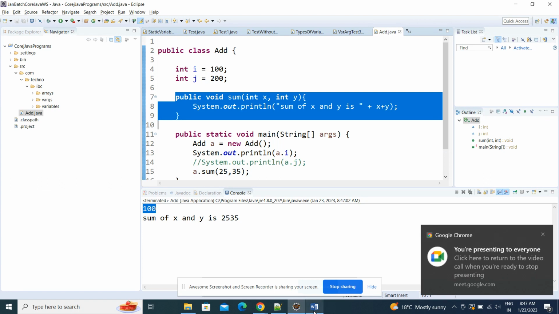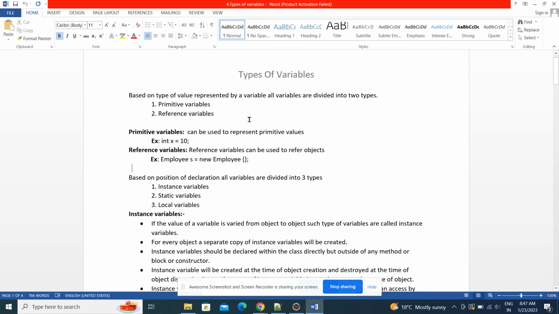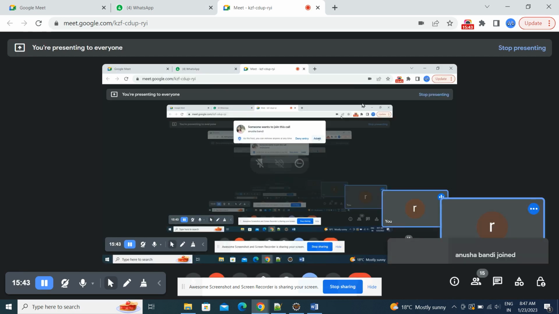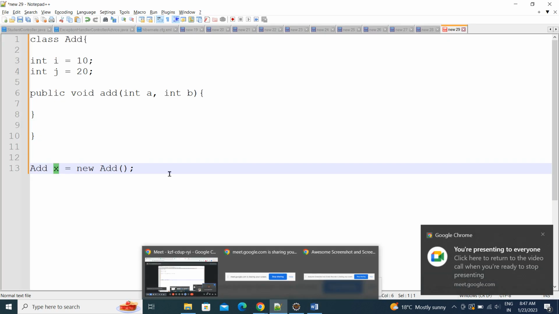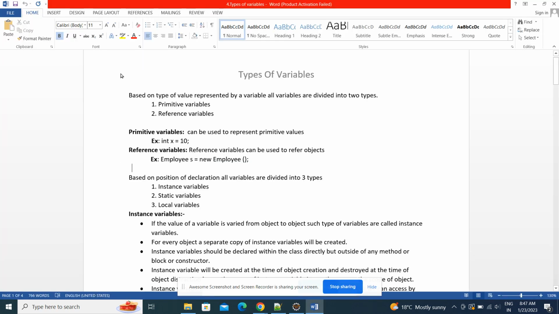Now let's go to the document and read it. Based on the type of value represented: in case of primitive types, if it is numbers, then we can go for primitive types, right or not? Those we call primitive data types, primitive variables.